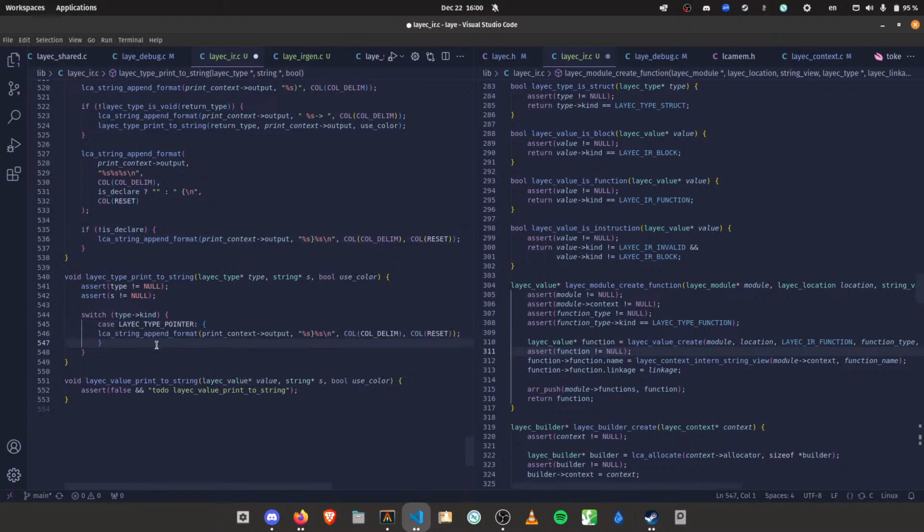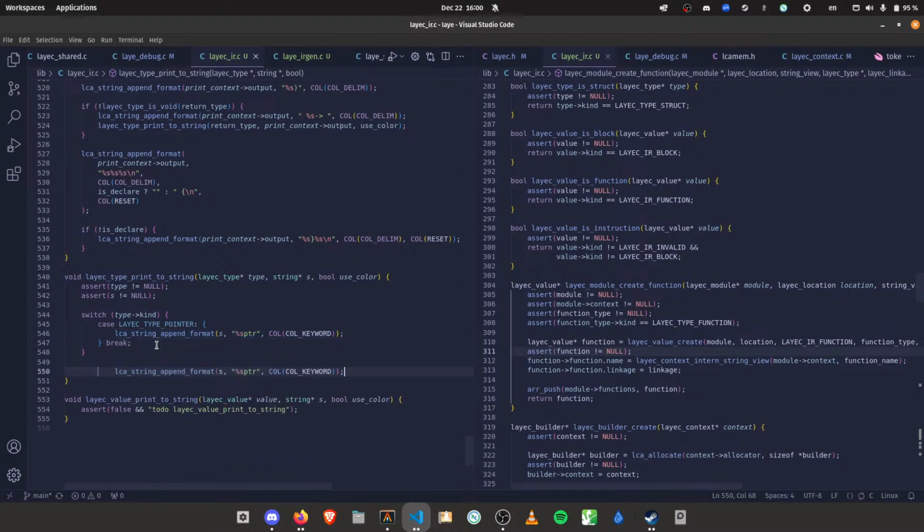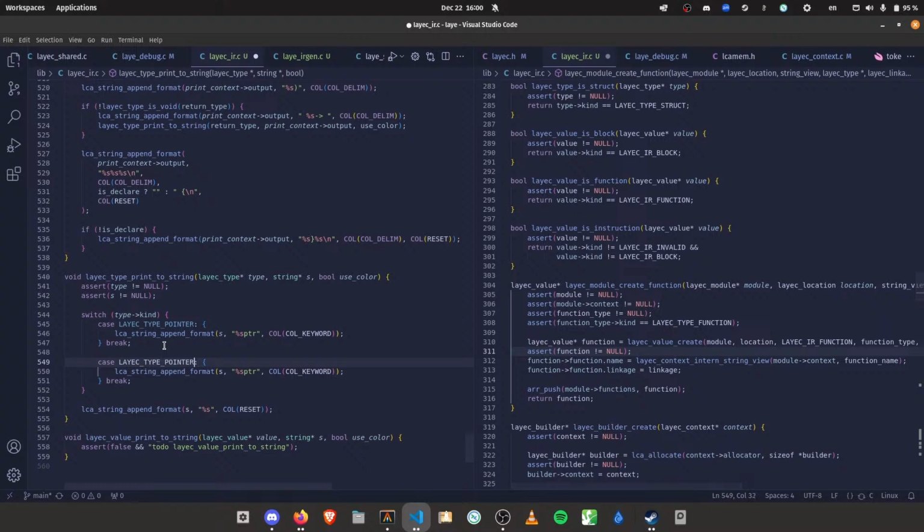We're just going to copy over some of this. We're going to print the keyword followed by pointer, which will be the keyword pointer, and then break. And at the very end of it, we can always print the reset. That's pointer. Then we have void.